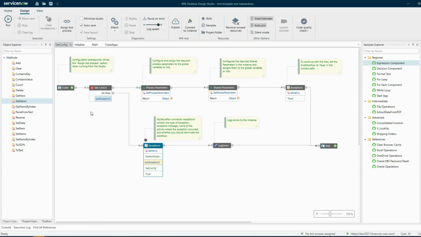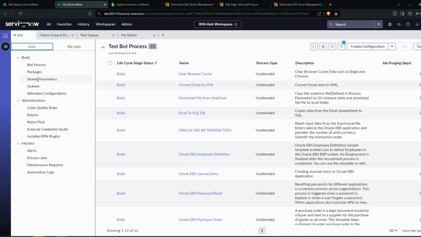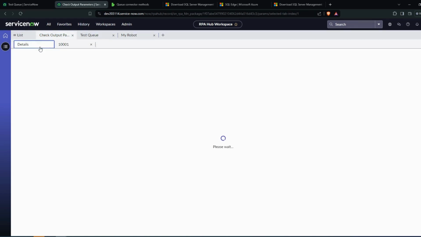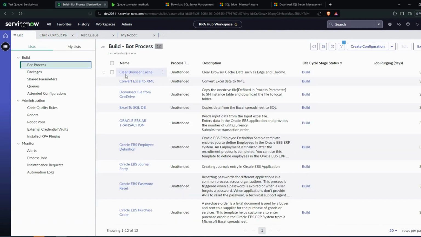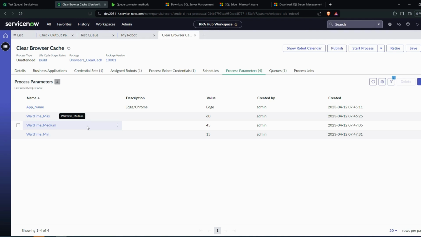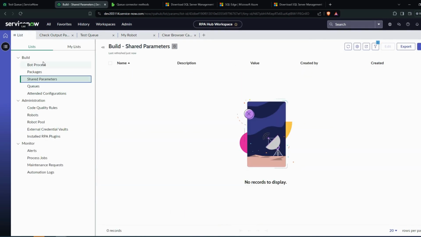So in the control out of try catch, you have some process parameter and shared parameter. So it is not that you have to use only these two. So it depends on the process you automate. So if you go to the home page of RPA Hub, you have this shared parameter, and process parameter comes under each bot process. So if you open the details of the bot process, you get something called process parameters. Rather than hard coding it, you can put all the values in RPA Hub using process parameter or shared parameter. So process parameter is something which is dedicated for the given process, but when you take shared parameter, you can use the parameter for multiple processes.